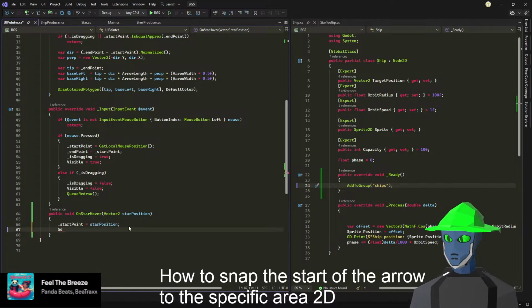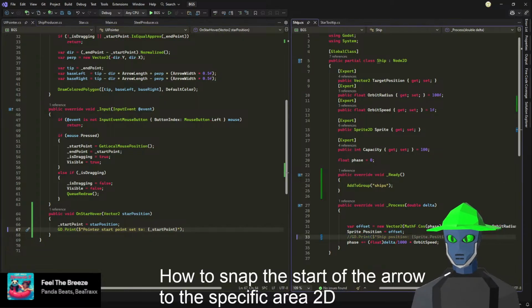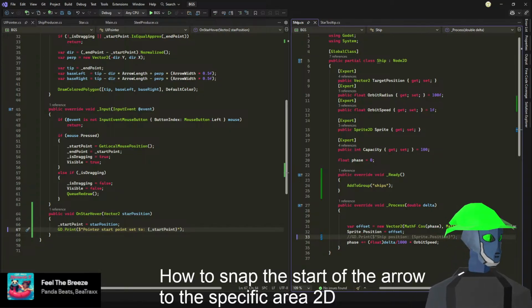And we got the print, pointer starts at point. Okay, let's actually add it. Ship position comment is out. I don't need this one. Nodes only in your node scene group yet. So, workaround. Of course, workarounds.